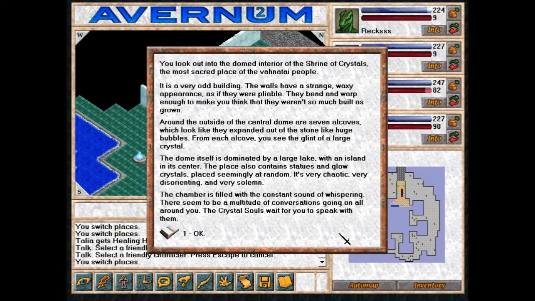Around the outside of the central dome are 7 alcoves, which look like they expanded out of the stone like huge bubbles. From each alcove you see the glint of a large crystal. The dome itself is dominated by a huge lake with an island in its center. The place also contains statues and glow crystals, placed seemingly at random. It's very chaotic, very disorienting, and very solemn. The chamber is filled with a constant sound of whispering. There seem to be a multitude of conversations going on all around you.